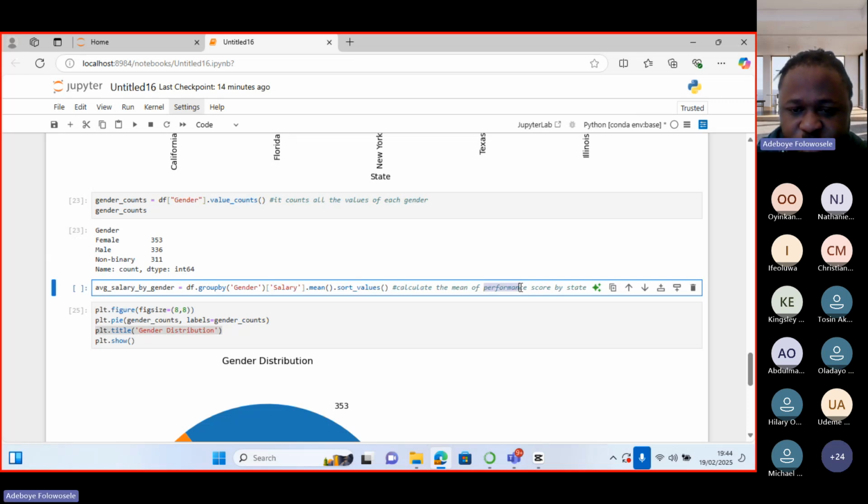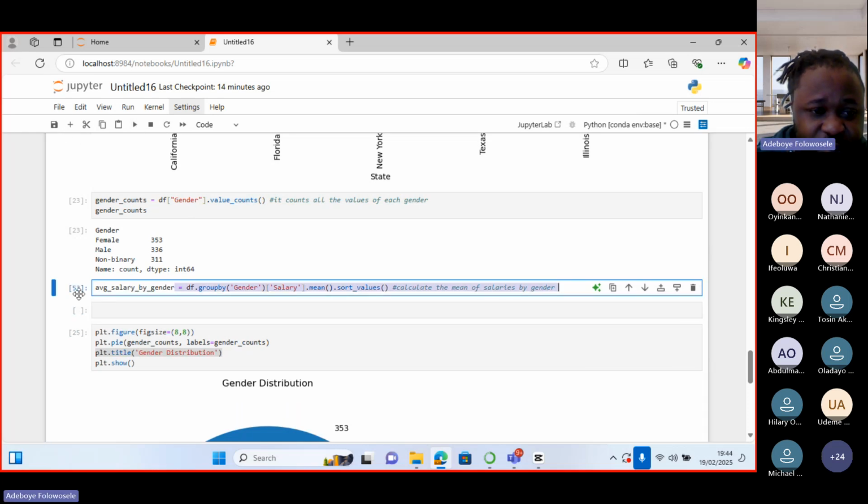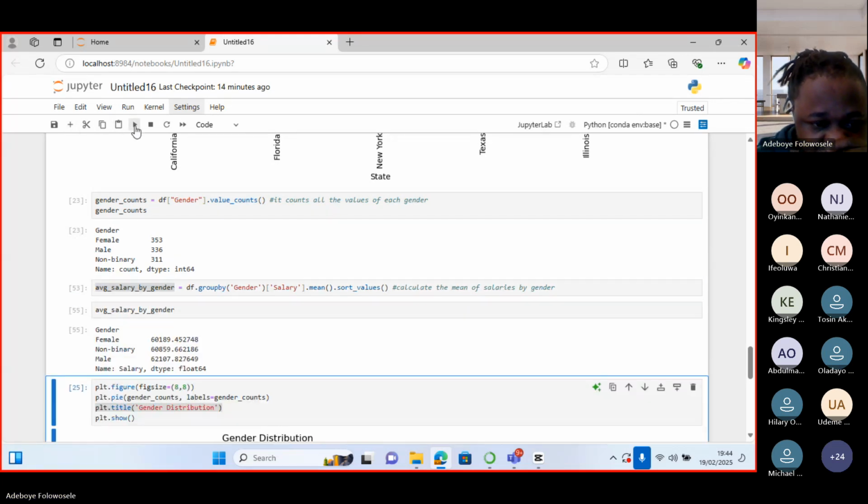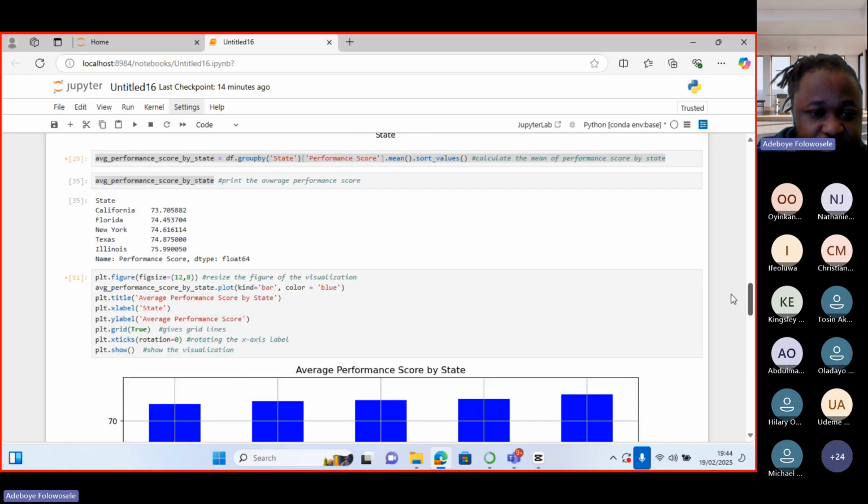So we are calculating the mean of salaries by gender. Let's print this out. It's still closely related as well. We have female, non-binary, and male. So let's represent it in form of a bar chart as well.